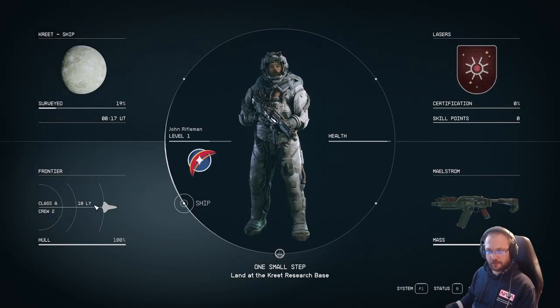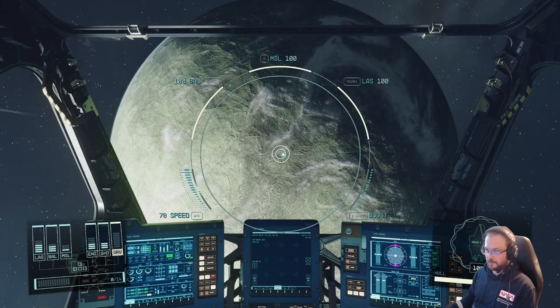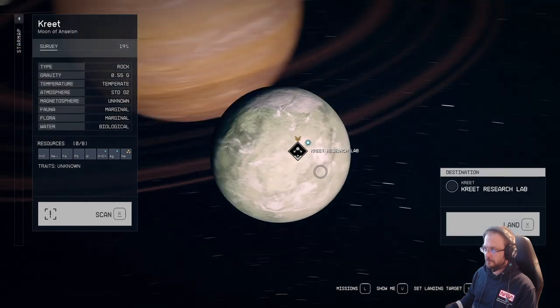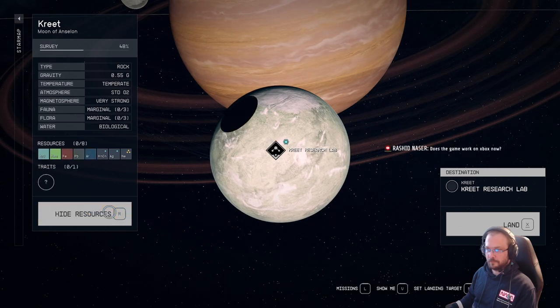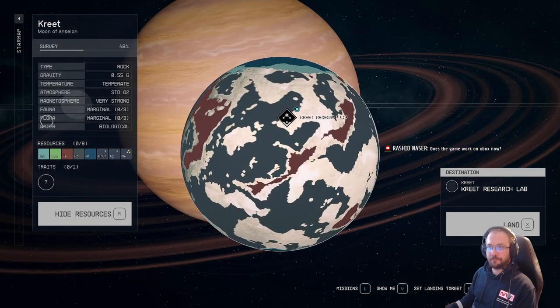Frontier classic crew to 18 light years. We can scan the planet. Okay, so this is a rocky planetoid, or moon rather. Water, biological, fauna, flora marginal, some resources. We can pick the location and land.